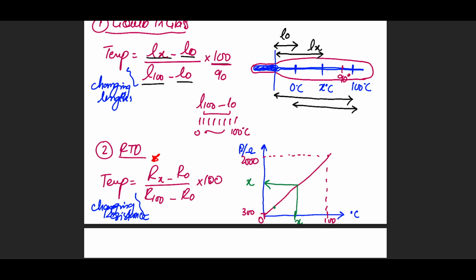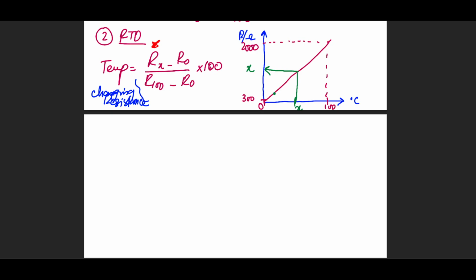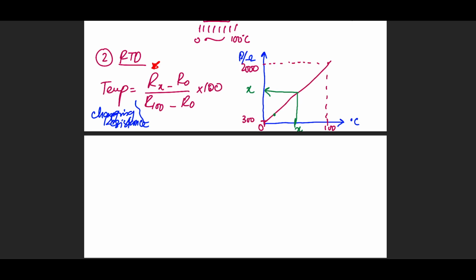Now, what if the system was reversed? For example, if we were dealing with a thermistor with a negative temperature coefficient, right? In that case, you'll have to make an equation of the line, an equation of the system. Then you can use this equation. And we will practice a question in this lesson, which actually behaves in the exact opposite way than this one.